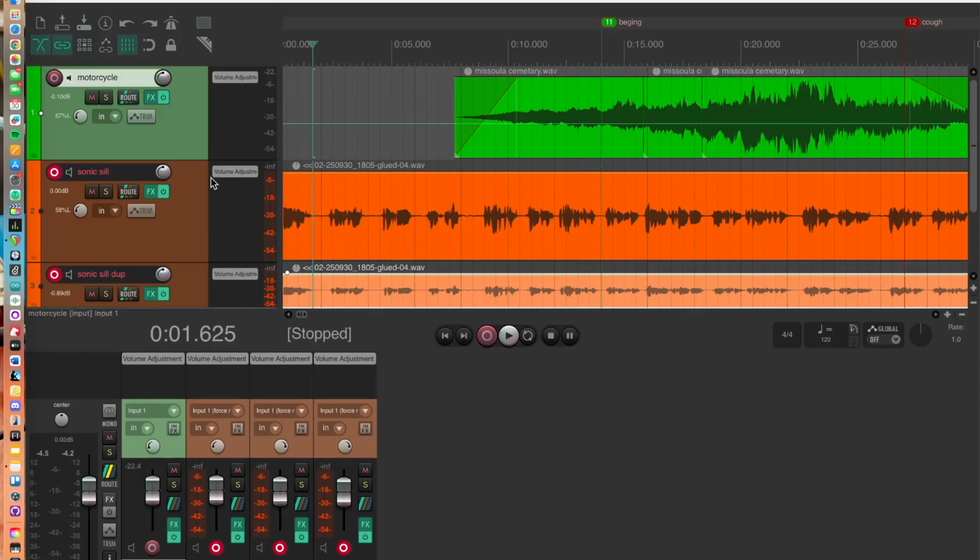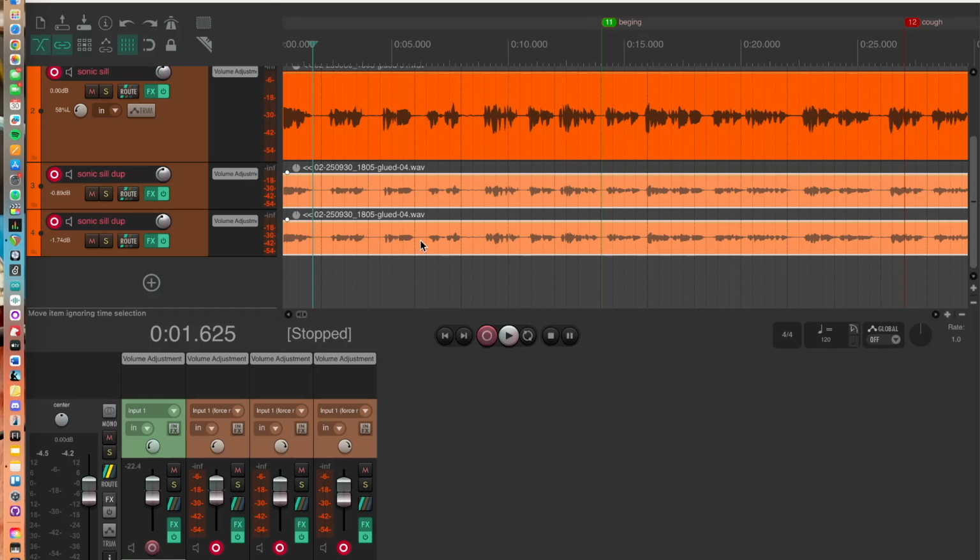Now I want these two tracks to automate. And so essentially what that means is as I'm bringing up the volume with the faders themselves, I want it to write that, meaning that slow build and volume to actually become attached to the tracks themselves. And this is called automation.